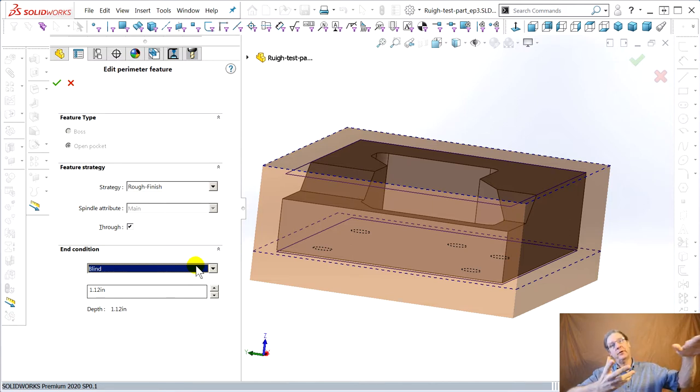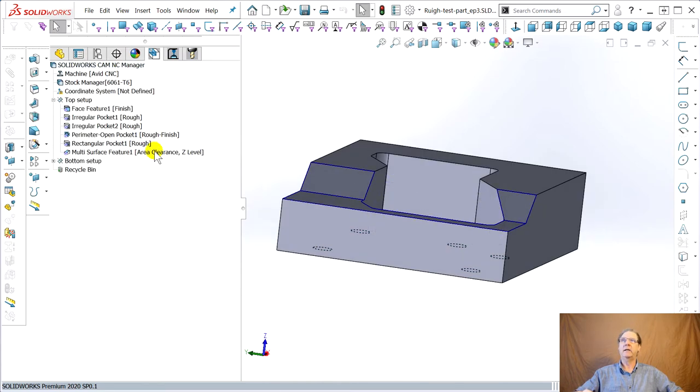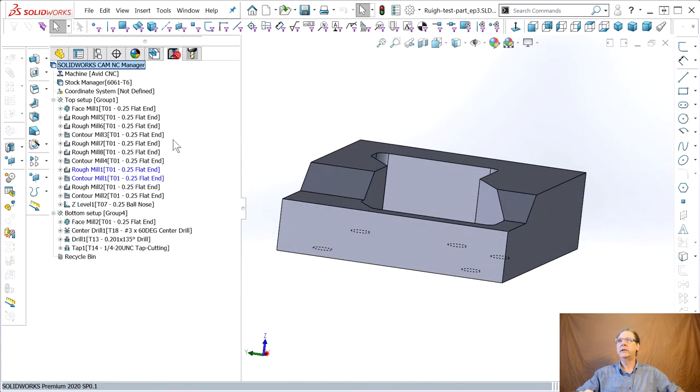So when you flip it over and deck the top, you face off what is the top now, what used to be the bottom, there won't be a razor sharp edge where the two tools just kind of met mathematically. This gives you a little overcut. Say okay, now let's go back over here.